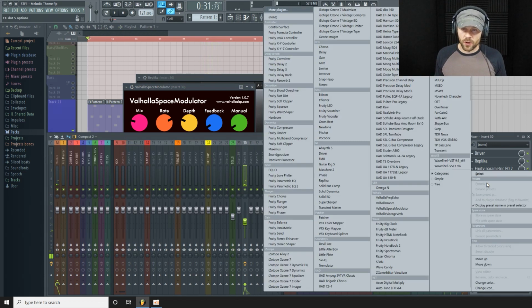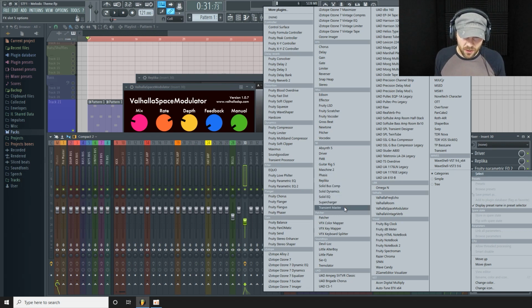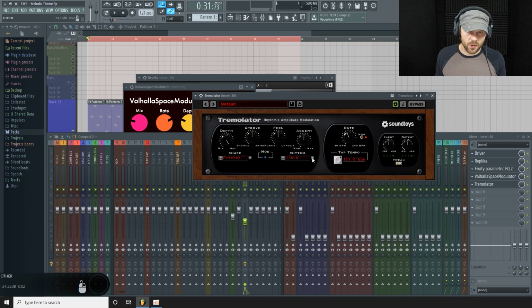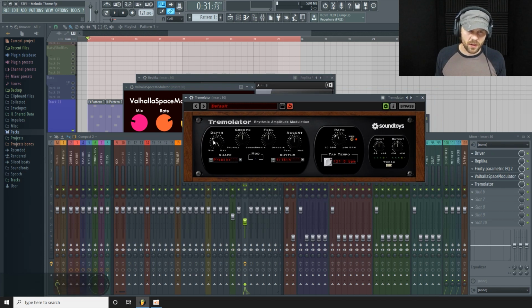And then the next thing I'm going to do is just give it a little bit of a subtle flutter effect with the tremolator. Let's just modulate the volume slightly just to give it a little bit of extra spice. So I think I'll probably go with a 16th note, and I'll turn the depth up quite high while I'm kind of dialing it in, and then I'll just push the depth way down because I just want it to be subtle.